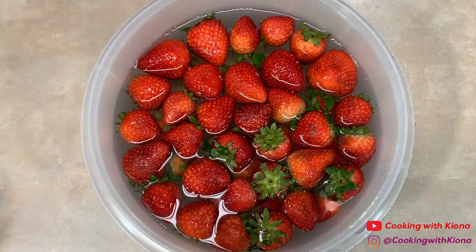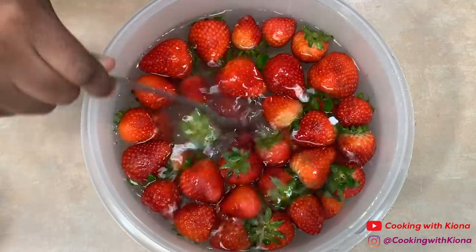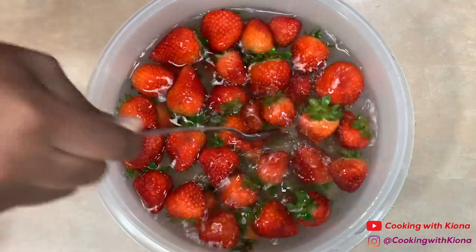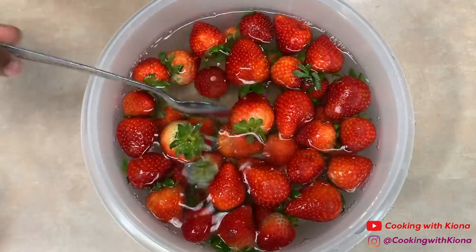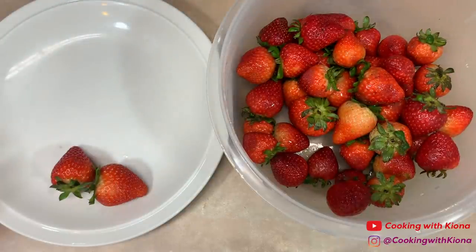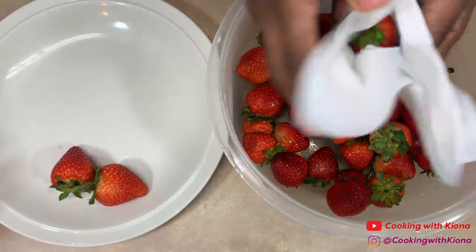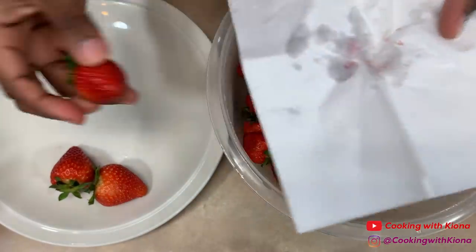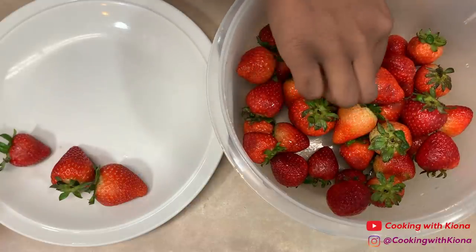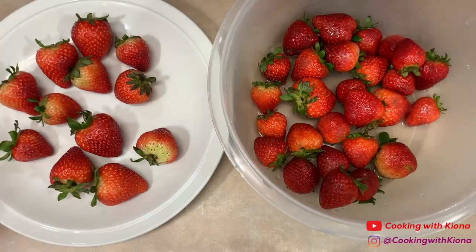I had some leftover chocolate, so I decided to make some chocolate-covered strawberries and a smashable heart to go with my hot chocolate bombs. First, clean your strawberries. I usually clean my strawberries with warm water and baking soda, and then I let it sit for about 15 minutes. After 15 minutes, I rinsed off my strawberries. Once you have cleaned your strawberries, dry them off. When you're finished, set the strawberries you want to use for your chocolate-covered strawberries to the side.